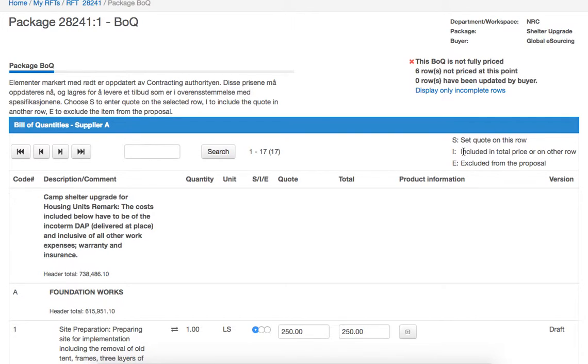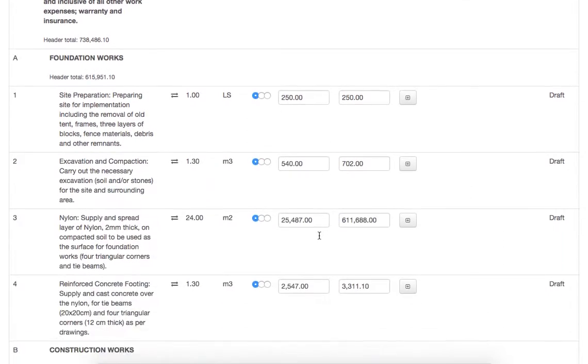If you're not going to put in a price in that specific row because it's part of a total price in another row, you simply tick it to I, which is the middle section, or you put in an E, exclude from this proposal, because you don't require to put in a price there and you're not charging for it.